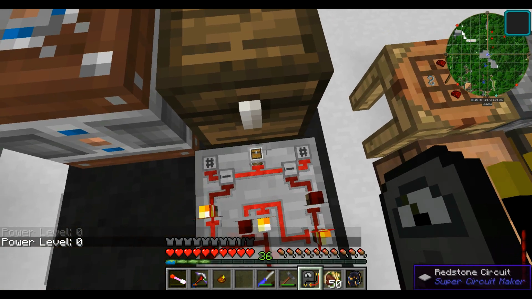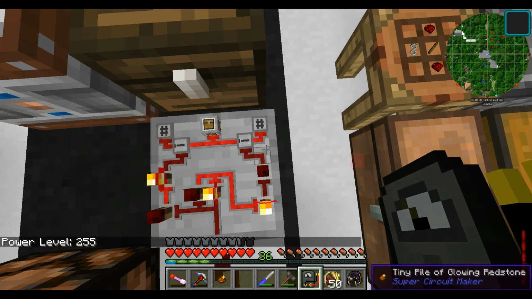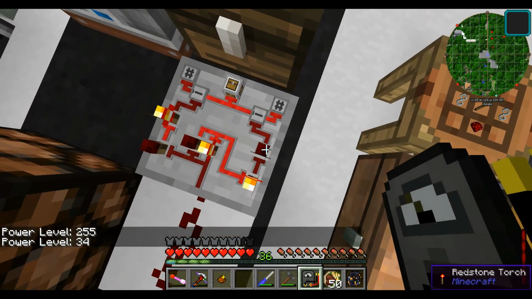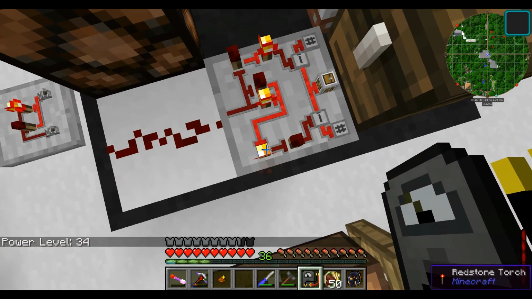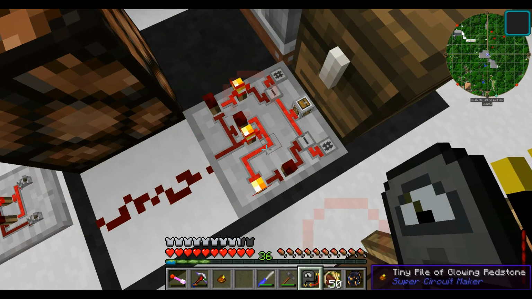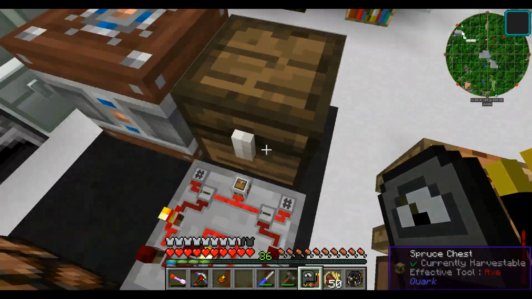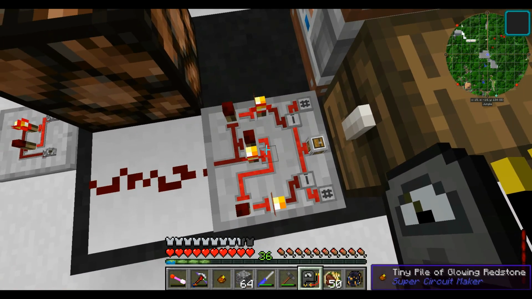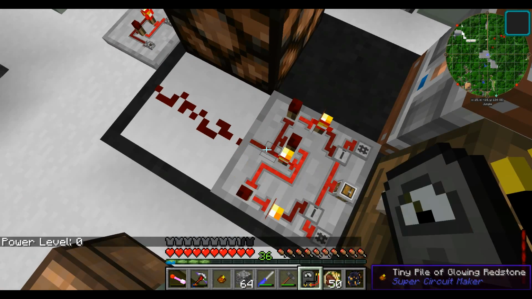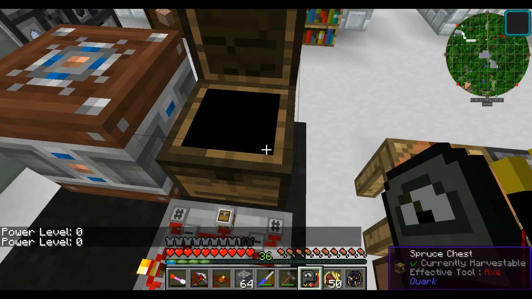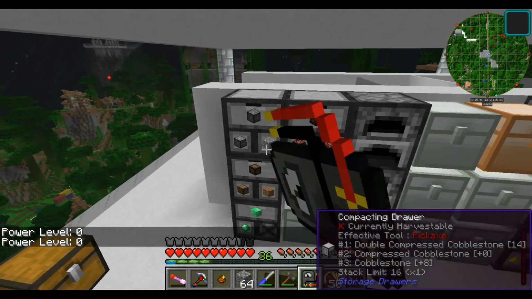Cool, there it goes. It's going to turn on. We get that power 255 there. That is a signal of 34 going in there, which is sufficient to disable this redstone torch, which allows this redstone torch to turn on at full power, because we want full power going in here. And similarly on this side, if that's in a mid-power state, this stays on, disabling the output here until it gets to, I think I've got this one set for 50% or something like that.